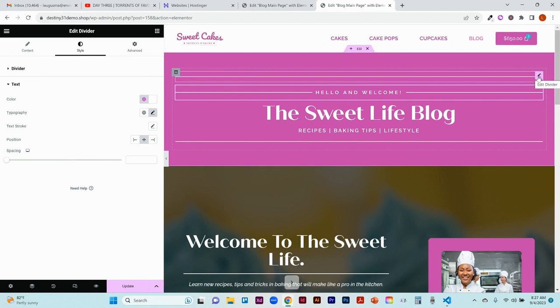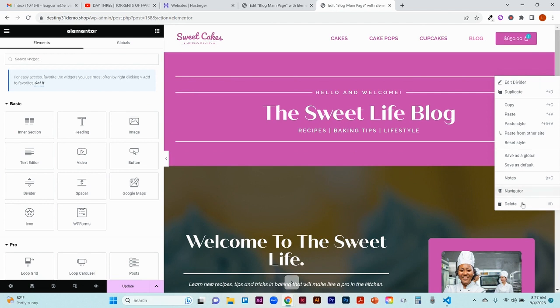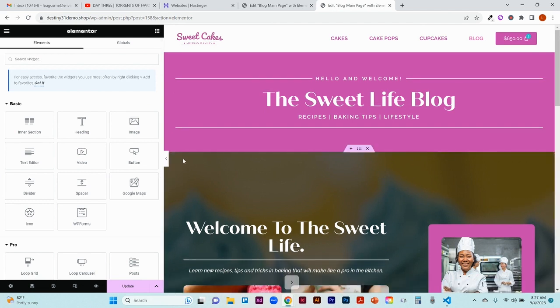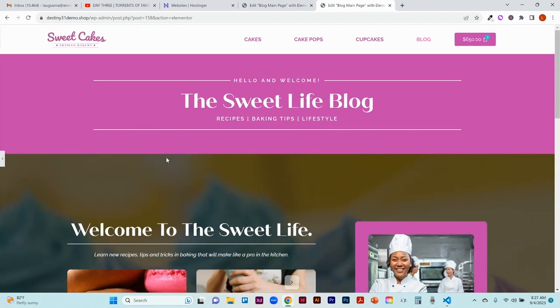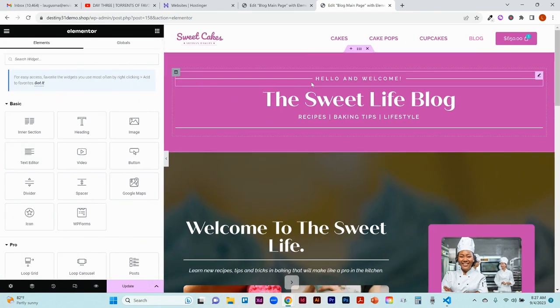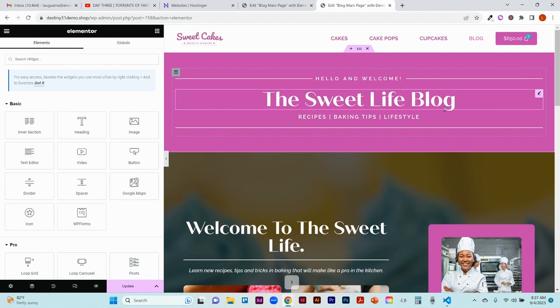If you want to delete a widget, you hover over the pink pencil again, and you can right click and just scroll to delete and remove the one you want. I think this is pretty cool. If it's too much, you don't have to put it, but I just wanted to show you some possibilities with the divider. We already know how to edit the text blocks, so I will not go into that.